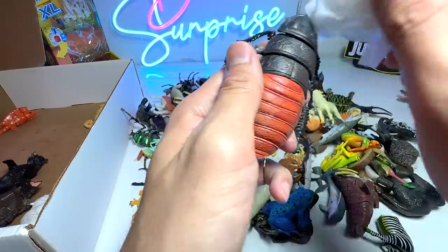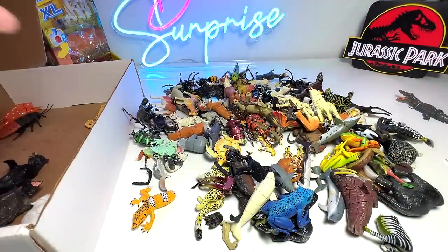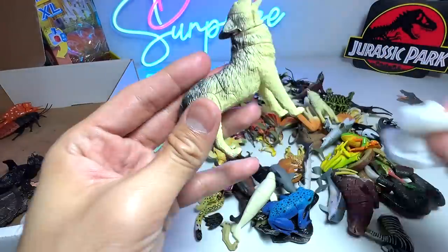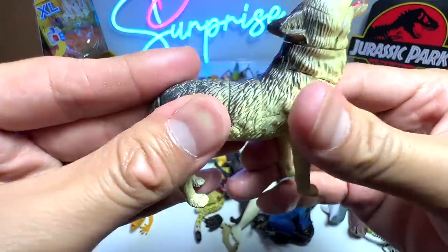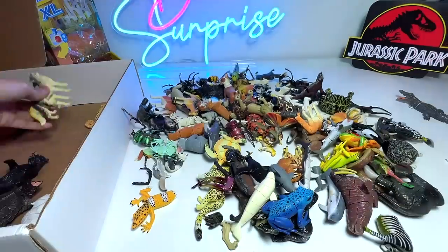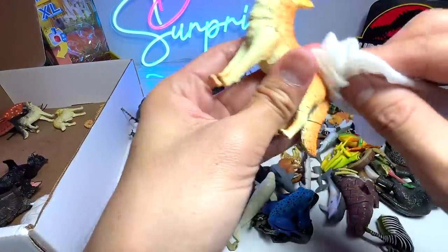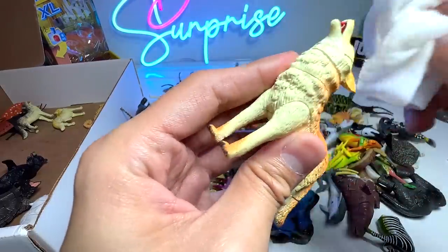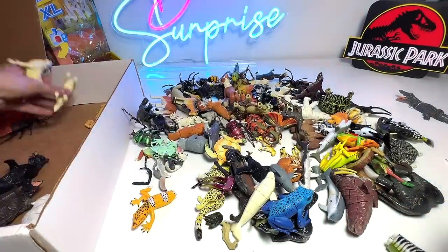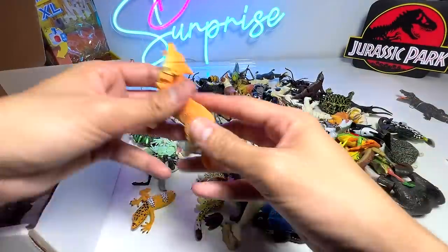Next, I think we have a cockroach — this can be pretty scary looking for some of you. Next, we have a wolf — an arctic wolf. Quite a nice figure, it comes in a couple of pieces. And we do have another one, pretty much similar, but the colors are slightly different. And another color variant as well — all the colors look almost exactly the same. You can see this one has a brown tone, this one has a lighter shade of yellow, and this one has a darker shade of orange, which is quite cute.